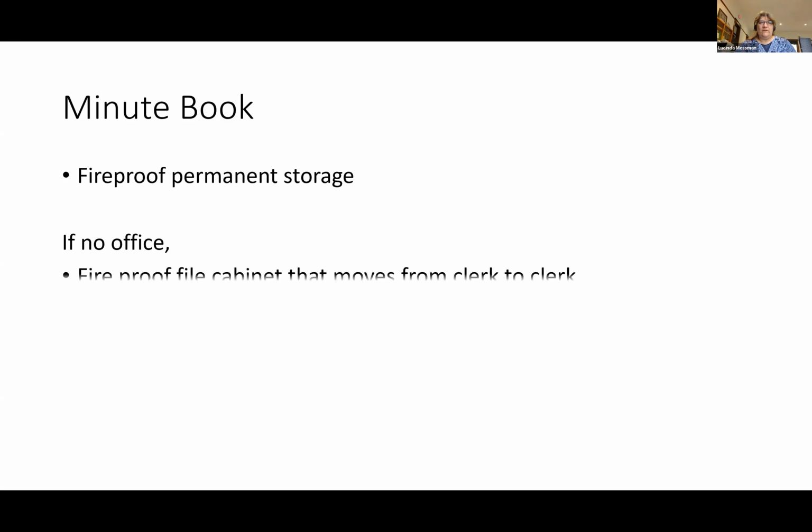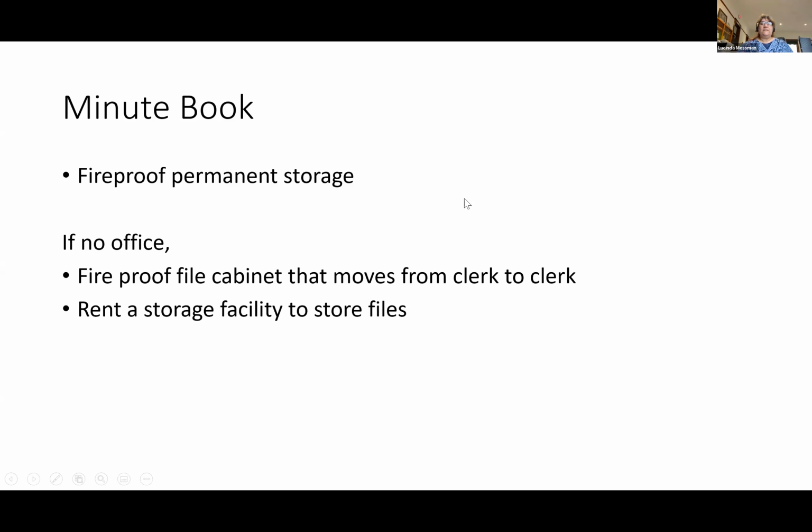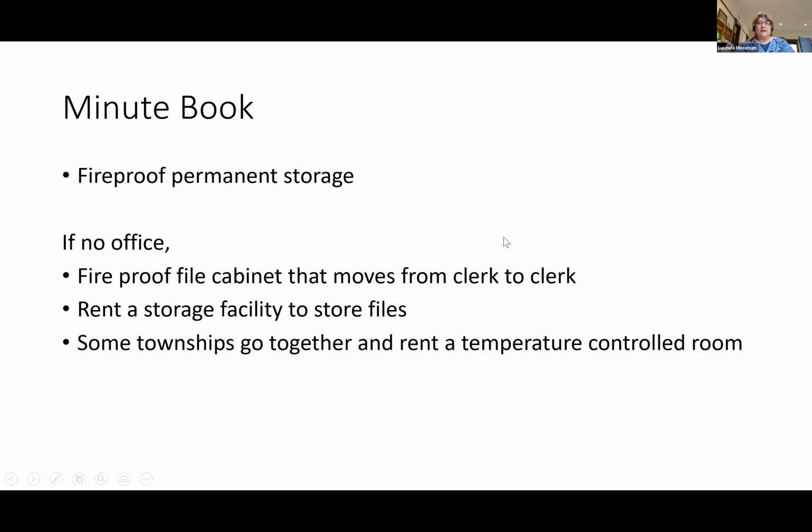If you don't have an office, a fireproof file cabinet that moves from clerk to clerk is always a good idea. You can rent a storage facility. I talked to some clerks, and that's what they did, is their two townships went together and they've rented an offsite storage facility that's rodent-free, and that's where they store their records. It works really good. So you can think outside the box. There's no one way to do this.